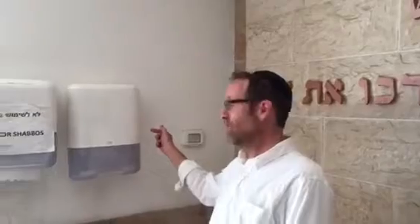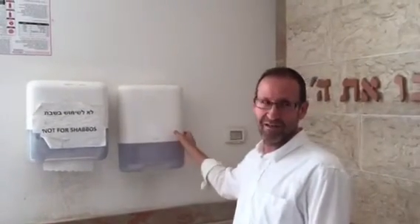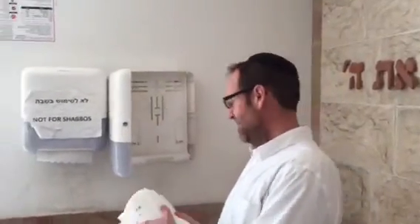Come with me. Come a little closer. So the Shabbos towels are the exact same idea as the toilet paper. This button — you don't need a key. Don't tell kids. Just take it out of here, like that, and just plop it down more or less. Close it gently and the paper towels are ready.